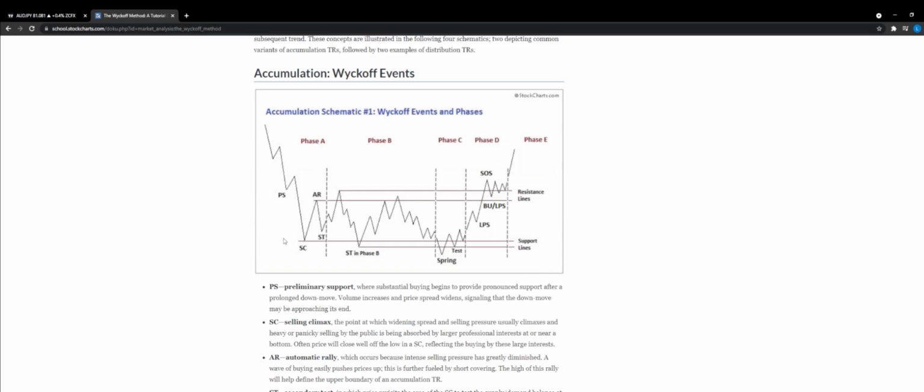It's very simple. You've got phase A, which sets the support and resistance for the range. Then phase B, you usually will see the bull trap and bear trap, and all that's doing is just taking the liquidity. Then phase C, we usually see the spring or the shakeout to the downside, and then you should start to see the beginning of the uptrend. Then as we move into phase D, that's when the price is starting to break above the trading range and showing that sign of strength, in which price is going to continue to head to the upside, I guess, right?